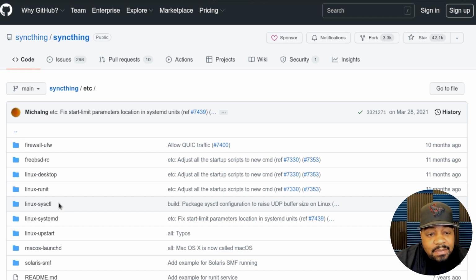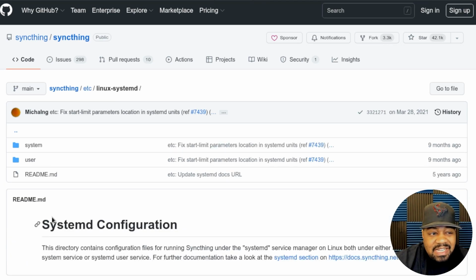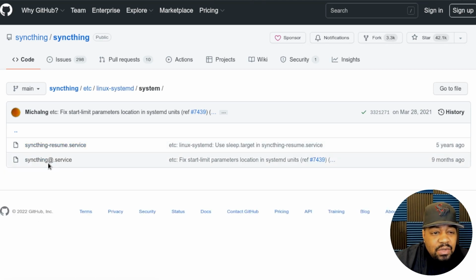Most of the time, if it's Debian, it's using systemd, but they do have other initialization applications on here like runit, systemctl, systemd, upstart. But what we want is the systemd version, and so we can get in here and get the systemd configuration, which is what we want to use in order to start the service, enable the service, and all that good stuff.